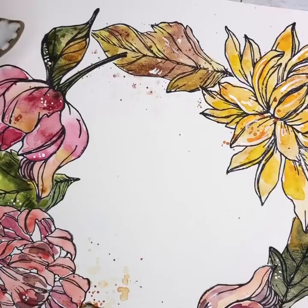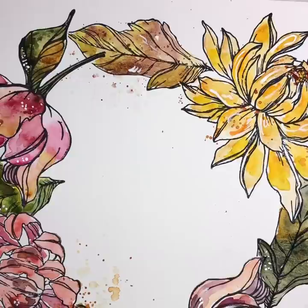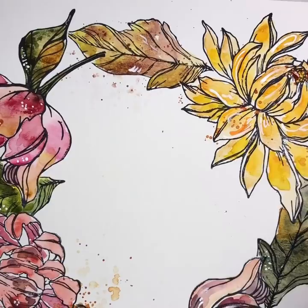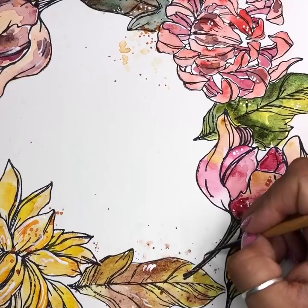So I'm going to rinse my brush really, really well, and I'm going to pick up a kind of random color of acrylic. I really like the gold touches. Quin Deep Gold is a color I use in a ton of my watercolor. It's just my bag. Love it. And you'll find that as you progress in your own artistic journey, there are colors that speak to you and that you will use them more frequently in your work. So for this, I'm just going to come in and add some little flourishy details.